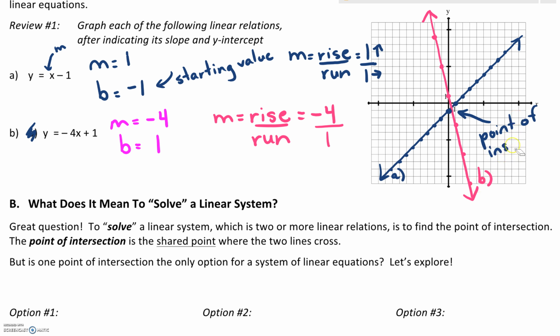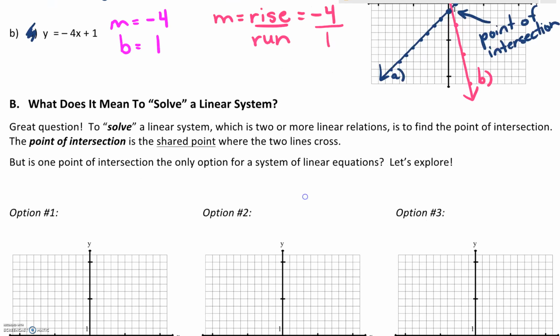If you think about an intersection, when you go driving, an intersection is where two roads cross. And in this case, it's kind of the same thing. You can picture it as two roads crossing. And that's the point that we'll be interested in.